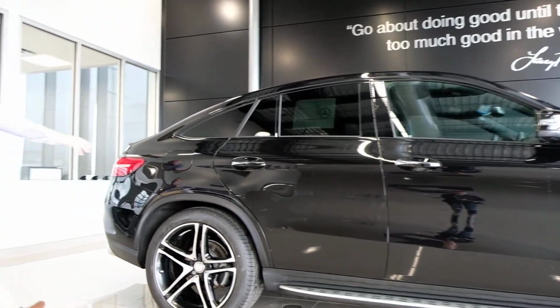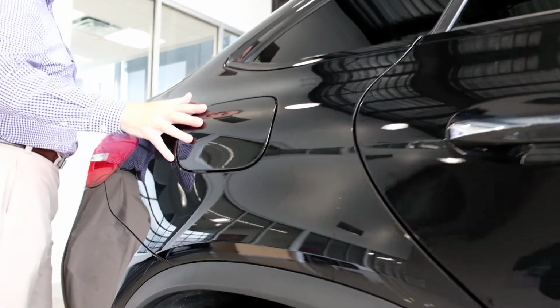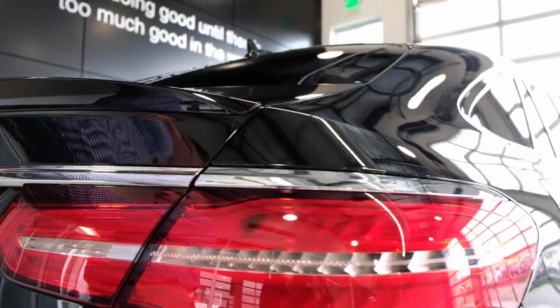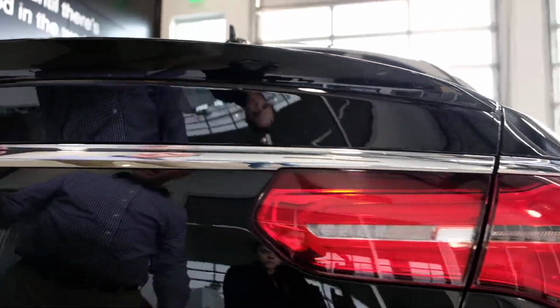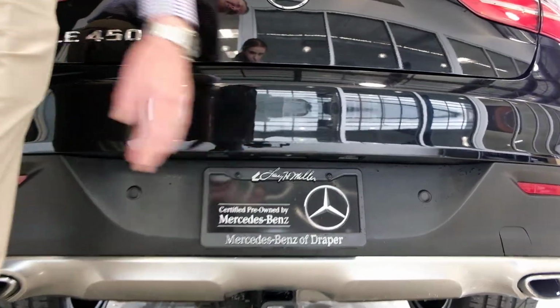Of course, we've got our fuel fill door on this side. This is going to be safer in the event that you run out of gas on the freeway, for example. We can fill it up over here without being over there on the traffic side. Got a nice little spoiler here. I do see a little road rash, right? A little rubbing right there. It looks like some of that's kind of cleaning up on there. A little bit of some scuffing right here where somebody's probably dragged some luggage.